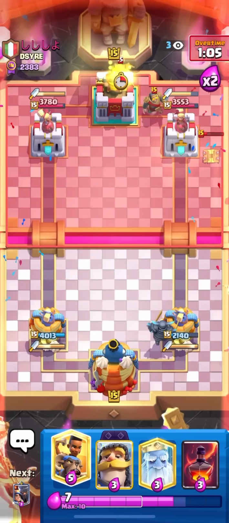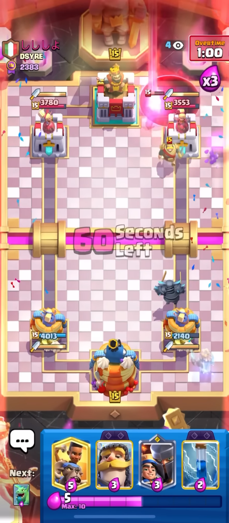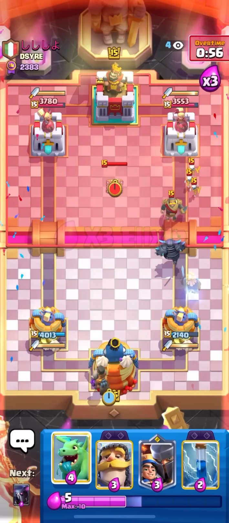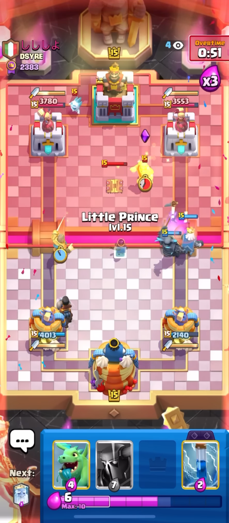Okay. This push though, I need one of these pushes to actually do a lot of damage. I'm not getting a lot of damage. I'm getting some, but I need a lot more. Okay, that's the LP dead right there. I'm gonna go for a ram in the back opposite again. This time though, I am gonna knight in front. Not gonna forget to put a knight in front.